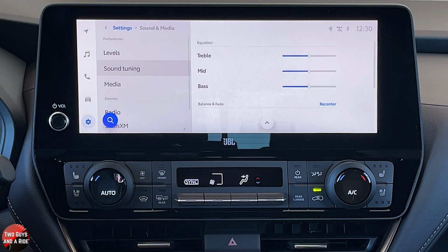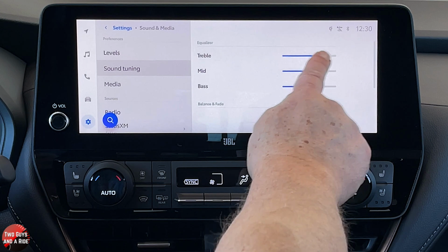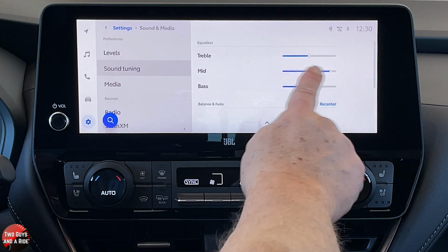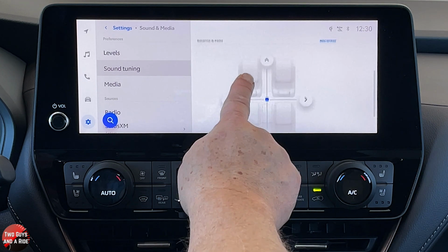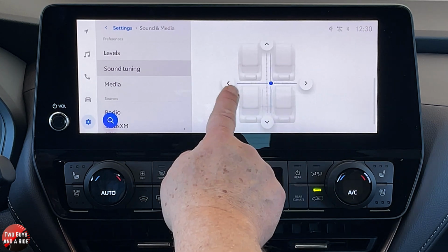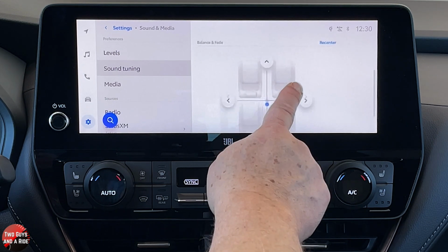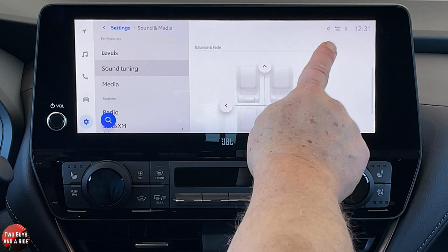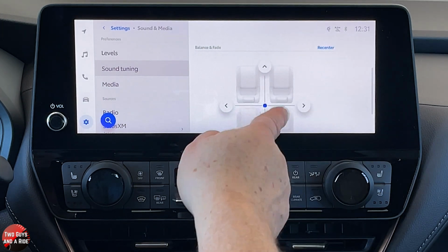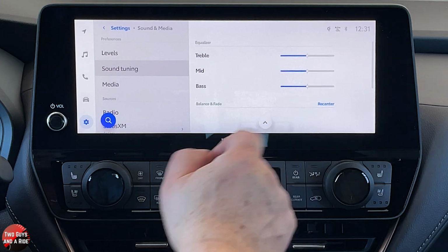We do have sound tuning, so you've got treble, mid, and bass, and balance and fade. If I just click this, I can drag it, and these are all just click and drags. If I go down here to balance and fade, you can do this, or you can just click on the dot and drag it where you want. Now the nice thing is, you can click the recenter button, which will put it right back in the middle. All right, and we'll just drag this back to where it was in the middle.